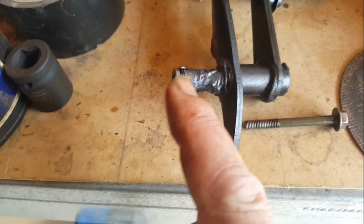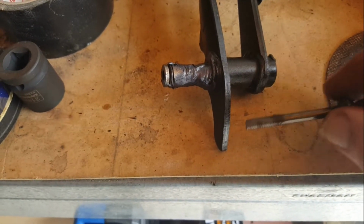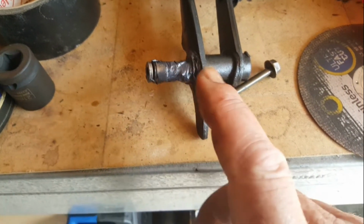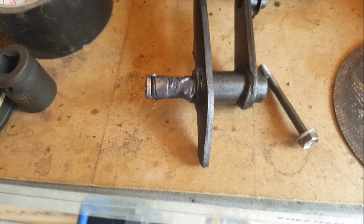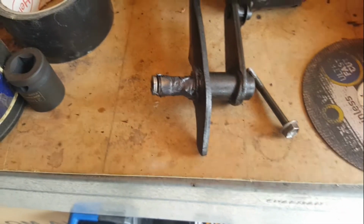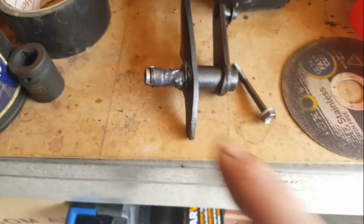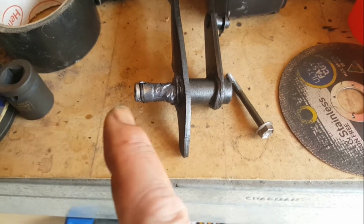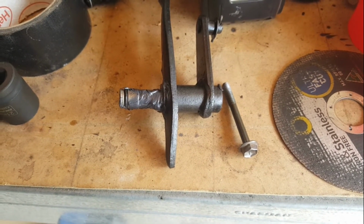Okay, so that's the pin with a new O-ring on it, a whole heap of grease in that reduced section, and the bolt just goes through and holds that centre pin solid to the frame. If your pin is jammed up in there, there's a good chance it's pivoting on this bolt. I think that's what was happening with my other bike, and that just leads to the bolt being worn out and the whole thing becoming very sloppy, and it needs to be pulled apart, and then this centre pin, if it's jammed, it needs to be punched out, cleaned up, new O-rings, new grease, and see how you go about jamming it back in again with the bolt.